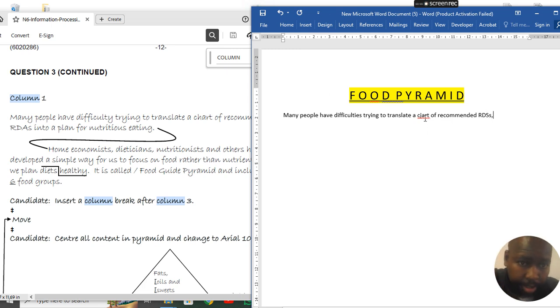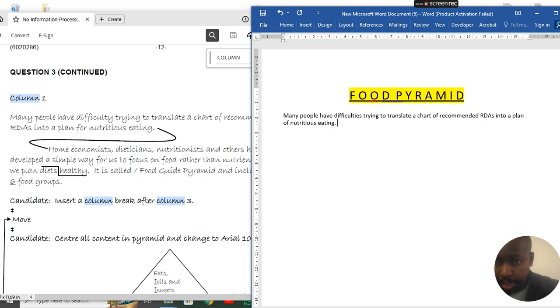Okay, and then here you fix the word: chart of recommended RDAs, space, into a plan for nutritious eating, into a plan. Nutritious eating.